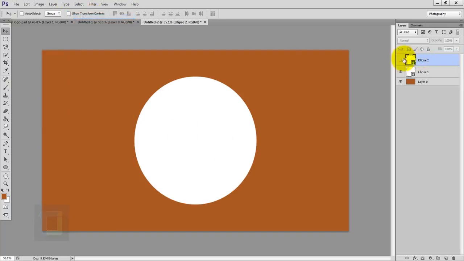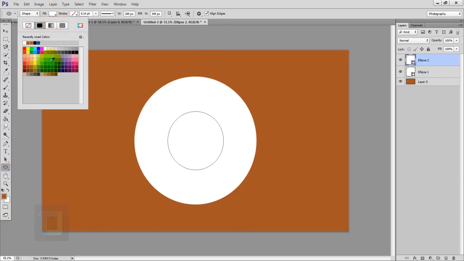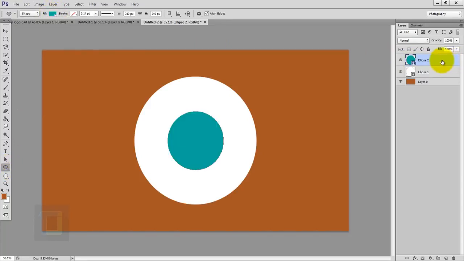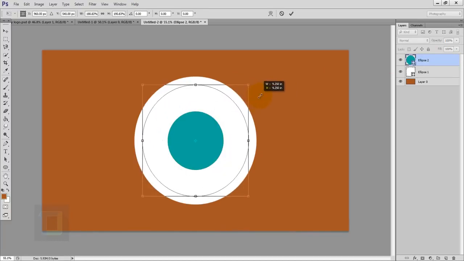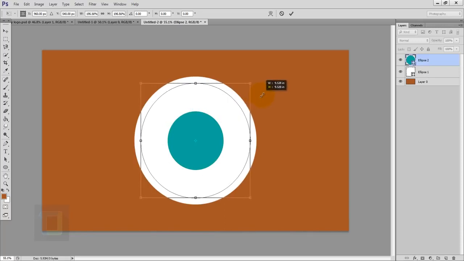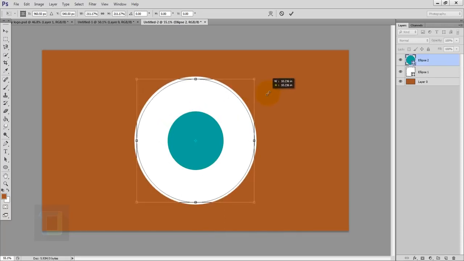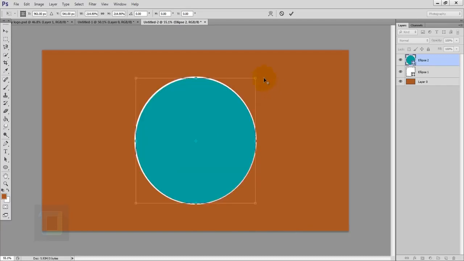Now so that this circle is visible, let's go and activate our shape tool. And in the fill, I'm going to make it some different color. Okay, now you can see what is going on. Now you have to make this circle bigger. So for that, press Ctrl T. And before you start making it big, hold your shift and alt key, so it will get bigger from the center. Exactly like this. So this line, keep it pretty thin since it's gonna be totally outside. So that's fine. And after that, go and confirm it.